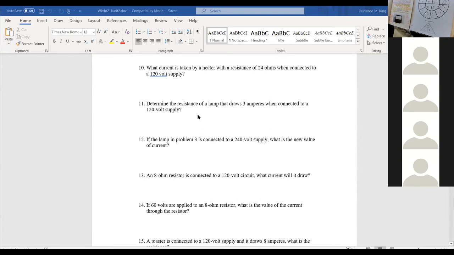So here, let's slow our brain down a little bit. All right, do y'all see the worksheet again? In this one, you had 120 volt and you had 3 amps, right? And what was the resistance of that lamp? 40 ohms, right. Now, you want to remember that. You want to keep that number. It says here, if the lamp in the problem, then it's not problem 3, it's this problem up here. That's a typo right there. And I've got that fixed in Moodle. It's in the previous problem, not problem 3.